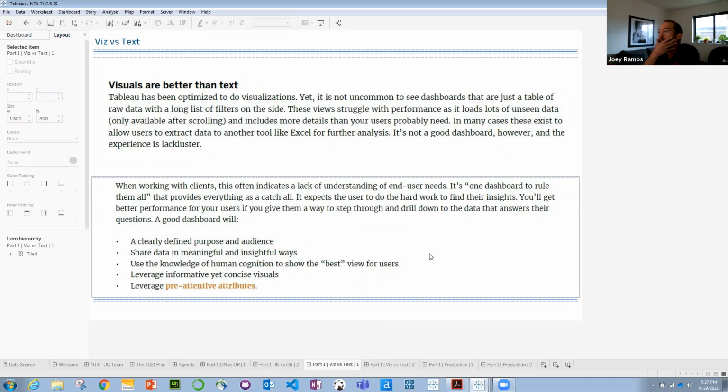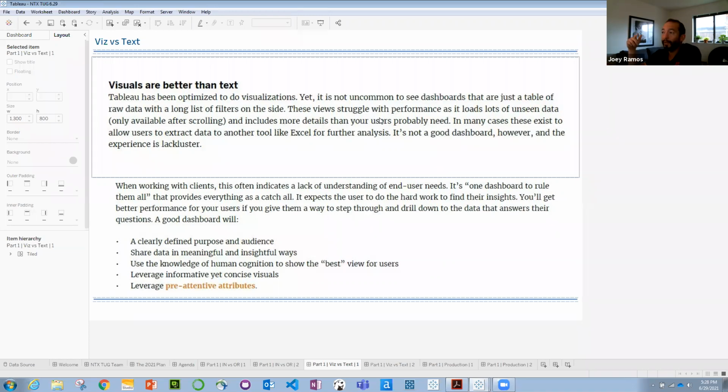Visuals are better than text, and I can tell you a whole lot of reasons why I prefer visuals over text. I want to be careful what I say here because I don't want to offend anybody, but I would have to say 80% of the time, this is what I see right here. What I see are individuals creating line item details, right? Each row is the most granular, transactional level in your data set. They'll have a row for each transaction, and then they'll have about a dozen to maybe 16 filters.